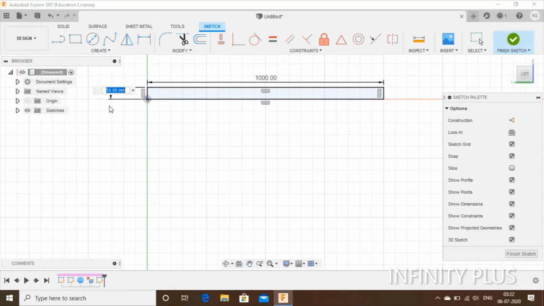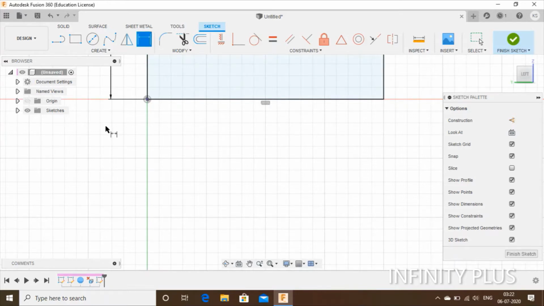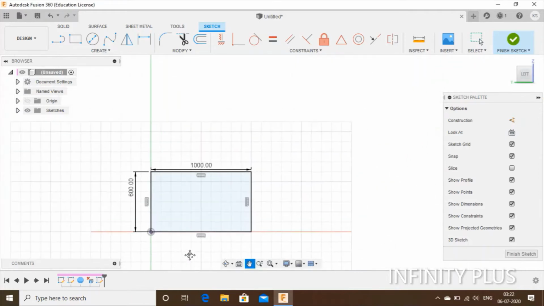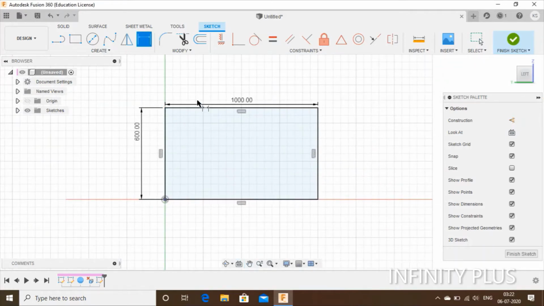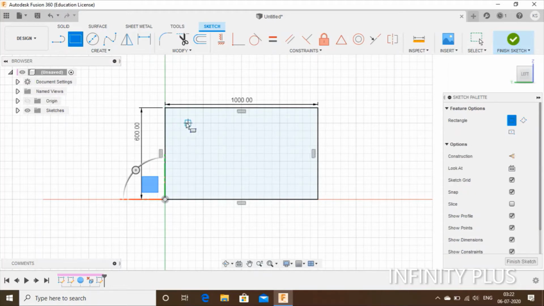Now for breadth I will give a 600, 600 mm for the breadth. So now I want to make some design.